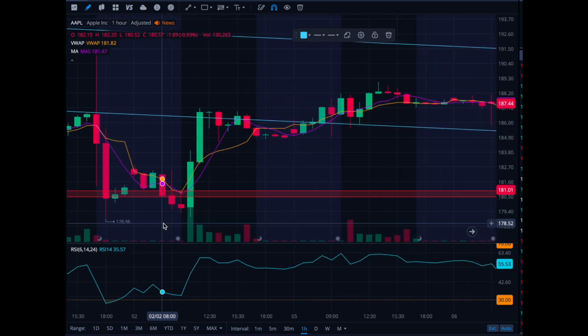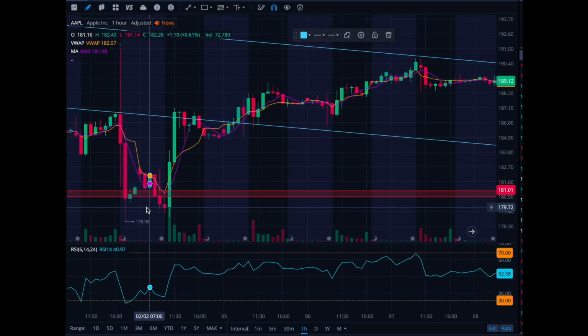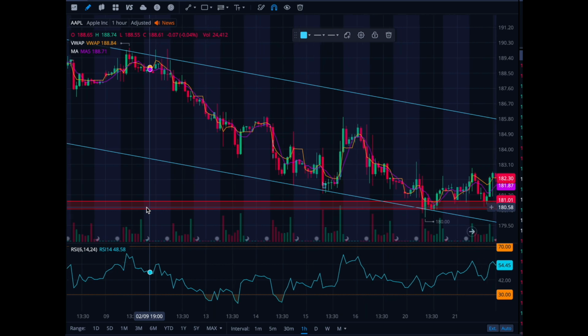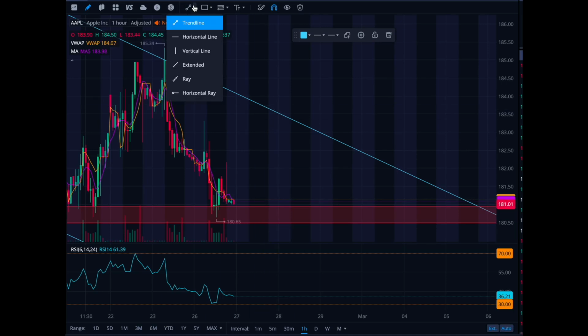178, I'm going to zoom in for you guys. 178.98, that's my stop loss. If it goes that low, I lose. So I'm in at 181.6. I'm going to take the loss at 179. Right? So it's still pretty big if you think about it. That's 2.6 points. So if you do the math on that, 169 shares times 2.6, that's $439 I'm risking, right?